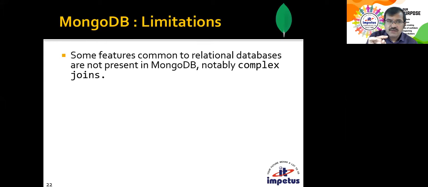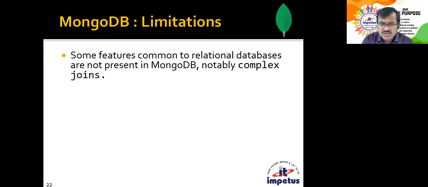I think till version 3.2 this was an issue here. In the newer versions they have now increased the ability to create somewhat more complex joins even in MongoDB. To some level more features and ability have been provided, but not comparable to relational databases, the kind of complex joins that we can create. Joins means there are two different tables and we would like to join them together to get some data out of it, employee and departments, and I want to get some data from the employee table and from the department table. So those complex joins are not supported.